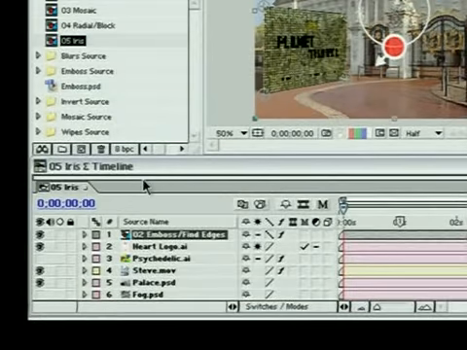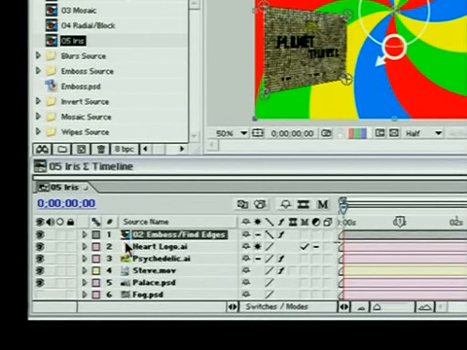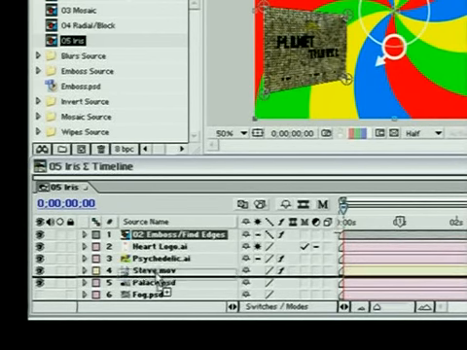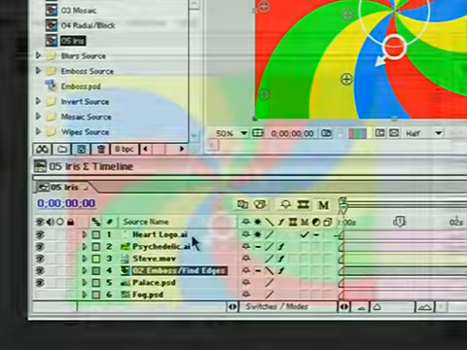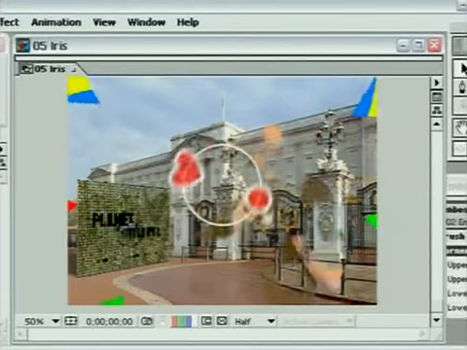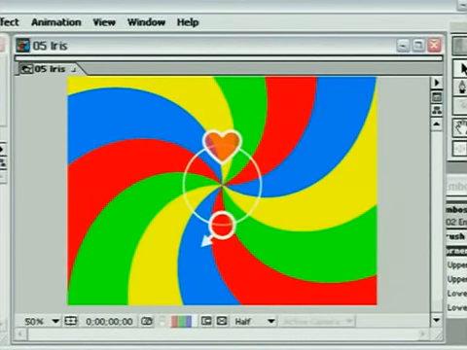Come back down to my timeline. Let's turn on the psychedelic layer. Okay, so the background's still there. And let's take this whole corner pin effect we've done and drag it down. Let's put it below me just to be on the safe side in case my arm just moves across the edge of it. We don't want it to be in the wrong layer order. And what I'll do just for good measure is I'll go ahead and turn on the motion blur because we do have motion blur on the heart logo as it spins around the center. Let's come back to the composition. Let's hit the 0 key, do a final round preview. And now we can see all the effects in place.